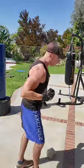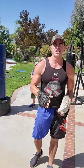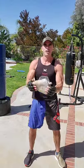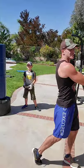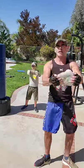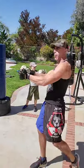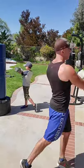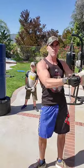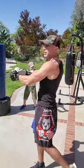All right, we're gonna pick your rock up, your weight, your book, whatever it is, you're gonna pick it back up. And now we're gonna do both of those variations without coming down the middle. So I'm gonna pivot all the way to my right, pivot all the way to my left. I'm cutting you off, Tice, but that's all right, they can see us. So I'm just going side to side, 180 degrees instead of 90, and I'm not coming down in the middle, pivoting both sides. Really open that hip up on the side you're pivoting. Open it up, turn, bam. You want those hips loosened up. You want that waist loosened up because you're gonna be throwing tons and tons of short range punches.